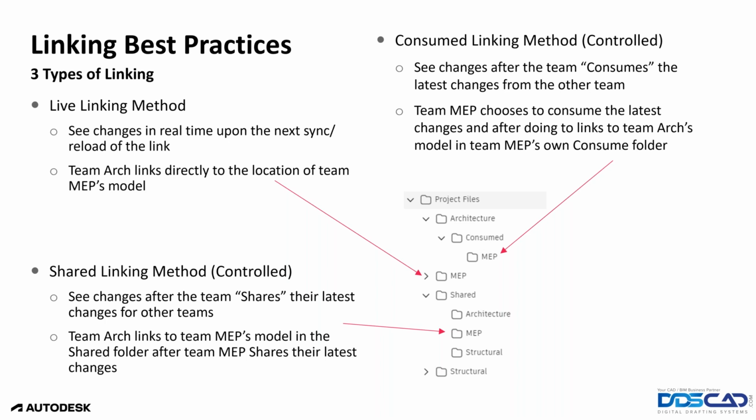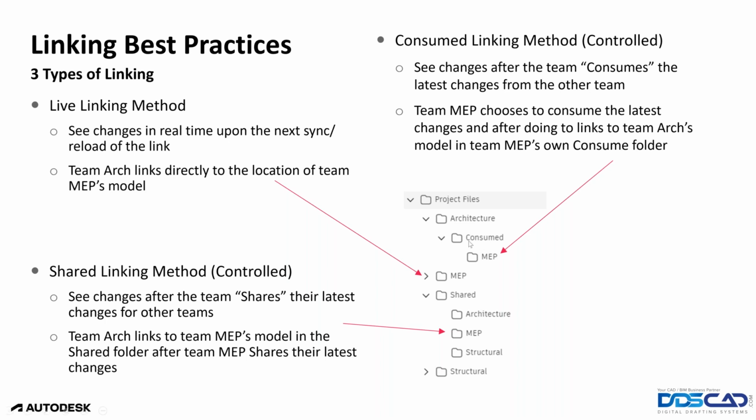This helps them collaborate and work together while still keeping the model that they're working in a little bit lighter, a little bit more flexible, which is always a good thing. So in terms of that linking, though, there's different ways to do it within the Construction Cloud. And this sometimes gets a little confusing, doesn't make a ton of sense all the time. If you still have issues after this presentation understanding what this flow looks like, reach out to us. I'd be happy to give you a little one-on-one presentation and discuss it with you.